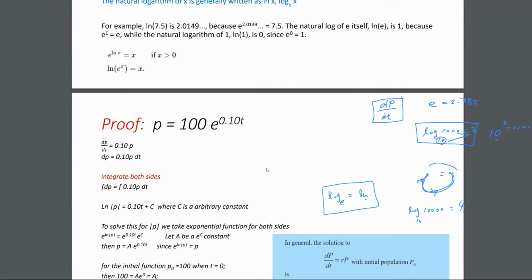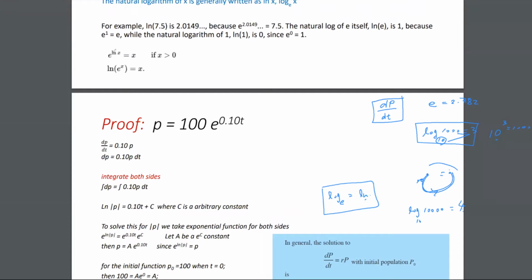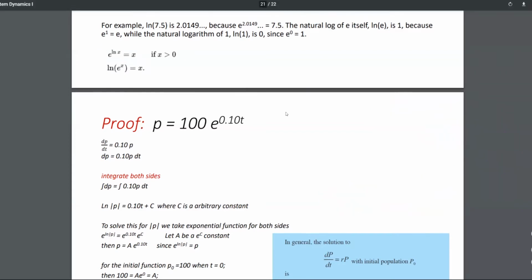Why? Well, these are more important properties. We can say that e to the power ln x is equal to nothing but the x value, and x is greater than 0, obviously. And then ln of e to the power x is also equal to x. So these are two properties that are very important when it comes to the logarithm. Don't worry about it. If you don't understand it, just keep it in mind. Those are two facts that we're going to use.